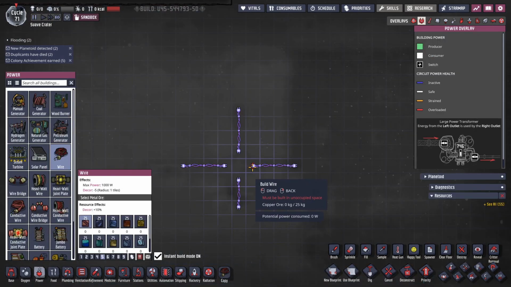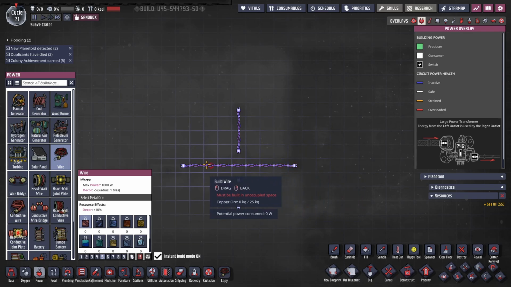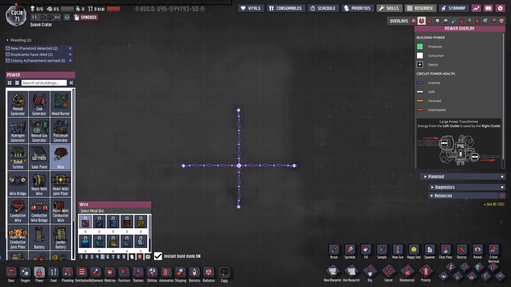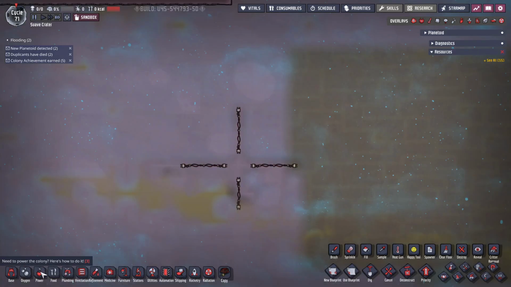So here, if I try to connect these two and keep them separately, we can see it's not going to be possible, because here if I connect the horizontal one as I just did and the vertical one that I'm doing now, we can see that it's going to form a single network of wire. So that's going to cause issues. So how can we do that? To solve that problem, we will need to use bridges.